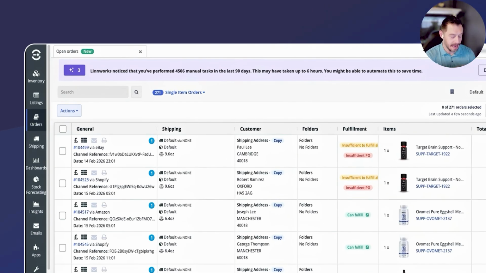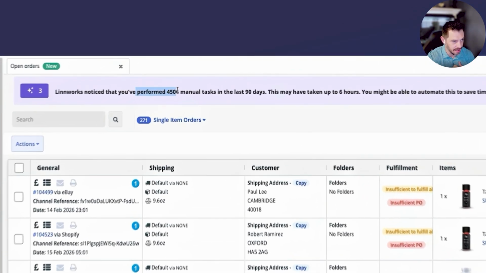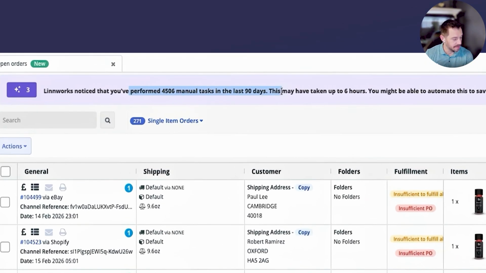What the Spotlight AI tool does is it watches your manual actions as you're going through your picking process, your order sorting process, your order routing process, assigning particular carriers, manual actions that you take in the OMS. It's going to watch you for a while. And as you can see here, it's then going to notify you, hey, I've noticed some specific manual tasks that you're taking in the platform. I would like to show you how to automate those particular tasks, right?